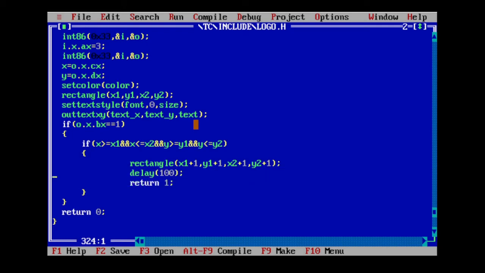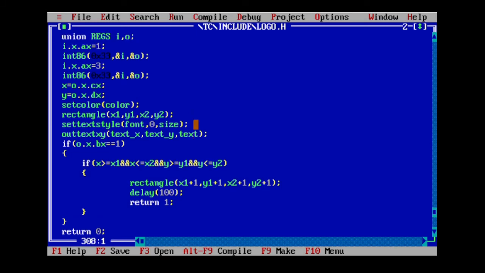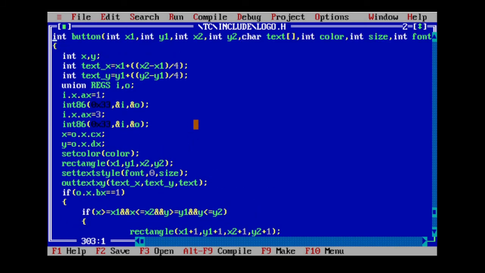So to make it really work, we have to make sure that all of this function is called inside an infinite loop, and you can put this button function inside an if condition, like if 1 is equal to this button function, inside a while loop.